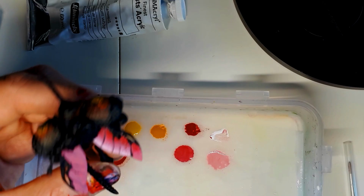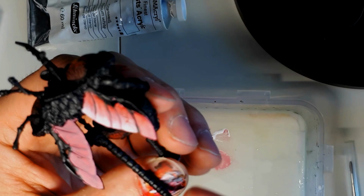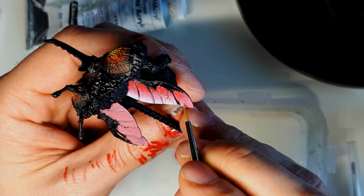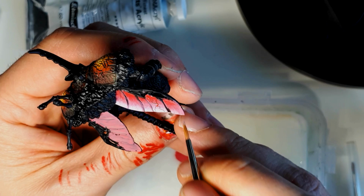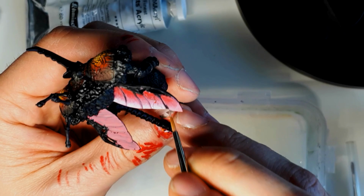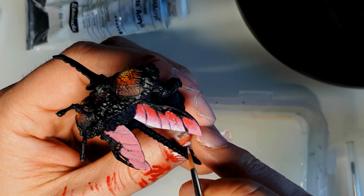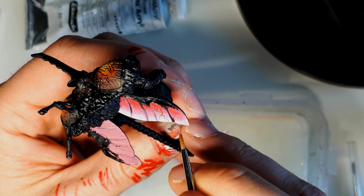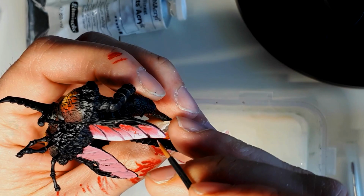What I would invest in are a couple of good brushes, because having a fine tip on a sable hair brush makes a big difference. So this is after I go over it once or twice, and you can actually see how much lighter the other parts of the wing are, and that's because I've gone over the same areas maybe 6 or 7 times. You have to do that in order to build up the layers of the off white color.